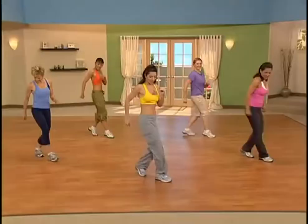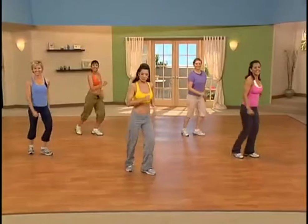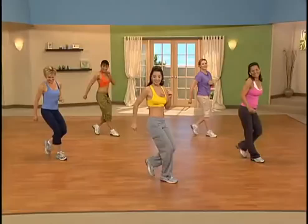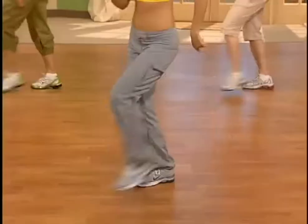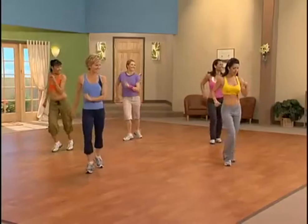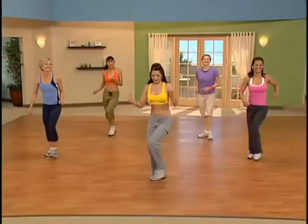Left side. Good. This is the beginning of our rock step. Do it again. Forward and back. Good. Now come together. Fantastic. We're going to spice it up with a little cha-cha like this. Forward, back, forward, cha-cha-cha. There you go. Little triple step. Get Latin for me. Cha-cha-cha.